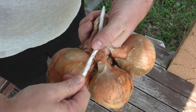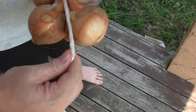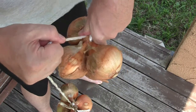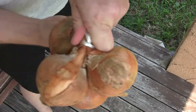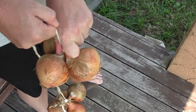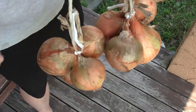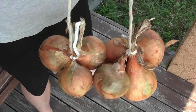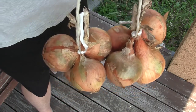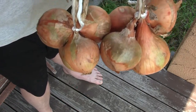Let's do the other four. A little trickier now that I'm holding up the weight of four onions on the end of the string. Wrap it around once — oh, they're all cracking. Wrap it around twice, underneath, and then through between two of them, and pull it tight. And I got it the first try. I'm very pleased — somewhat impressed with myself actually — like getting it the first try. Give them a bit of a shake, they're not falling off.